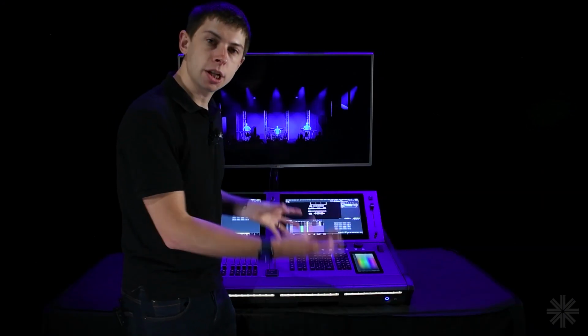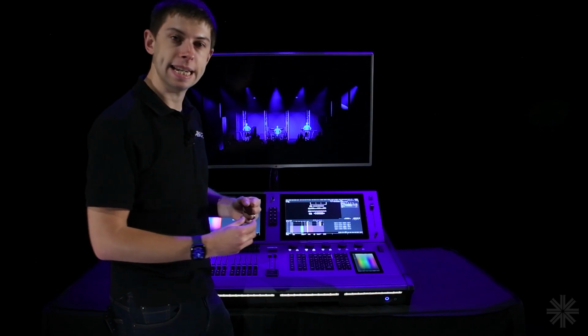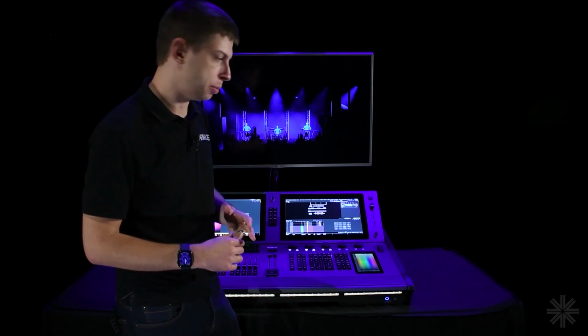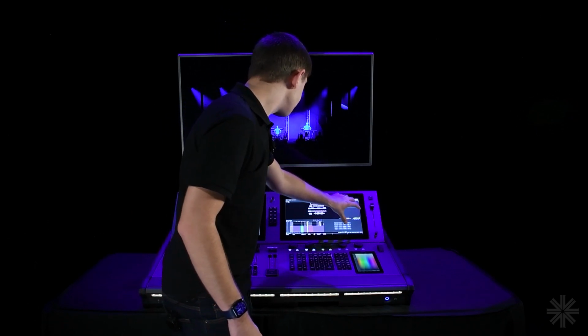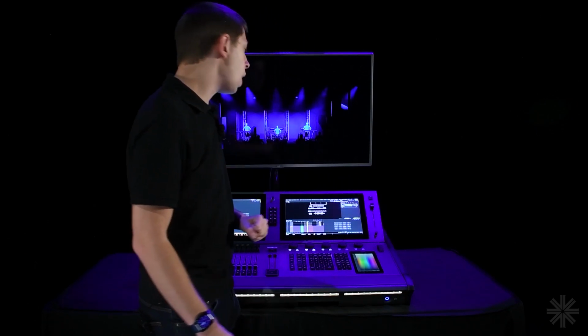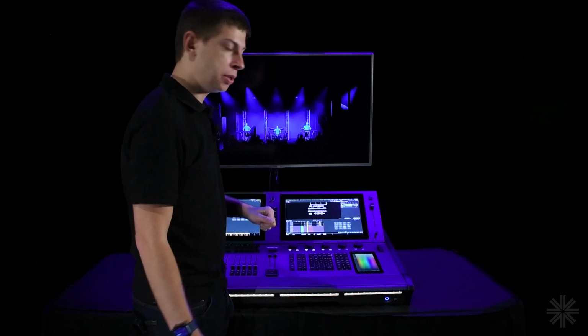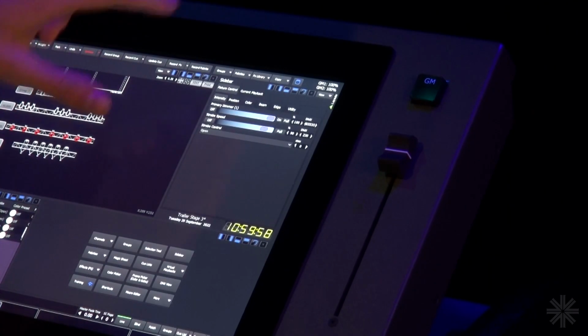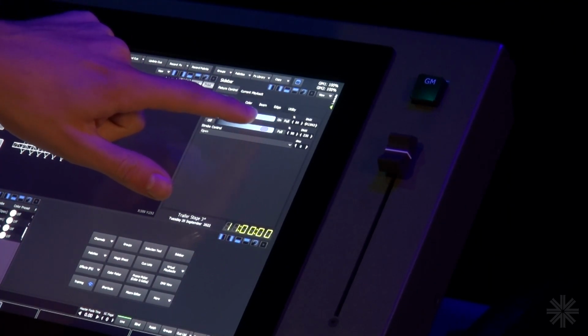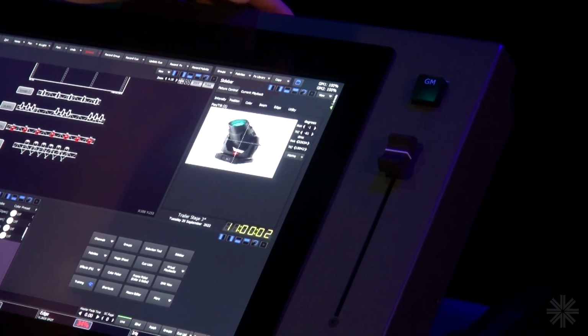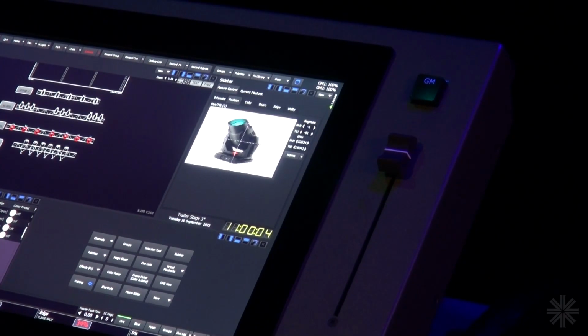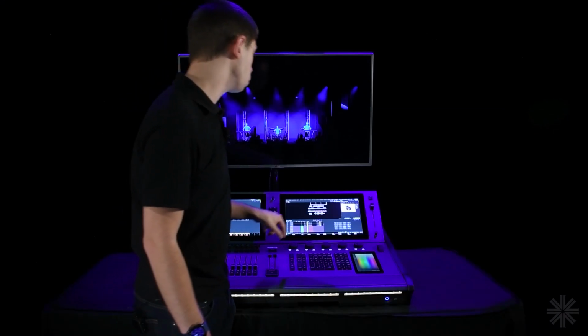So we've spoken about our encoder wheels and how we can use those to gain control of our individual attributes. But let's also talk about the sidebar. So the sidebar, this lives by default top right of your main display. And this gives you access to all of the various attributes your fixture may have. So we're in the intensity tab here, and we can control the intensity of those. I can go to the position tab if I want to, and that will actually give me access to the pan and tilt grid.